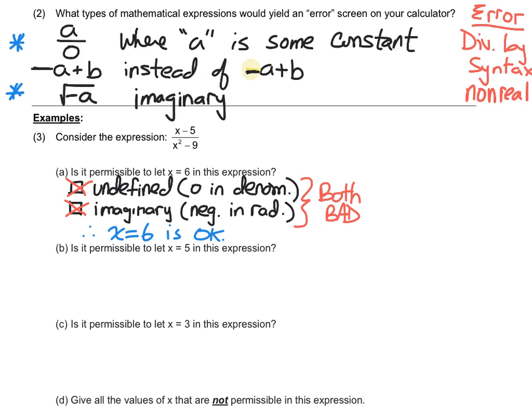Now, if you're not overly familiar with these kinds of calculators, this is something you want to try to get used to. Hitting the up arrow recalls. I hit it twice, and then hit enter. It recalls that previous calculation, and then I hit the back arrow and change all those 6s to 5s, because in the next problem I want to do the same thing, but with x equals 5. So it's a very quick adjustment. I don't have to type it all in again. Hit enter. I get a 0.